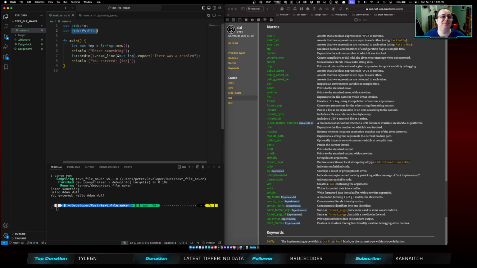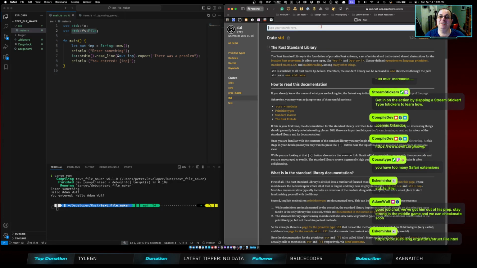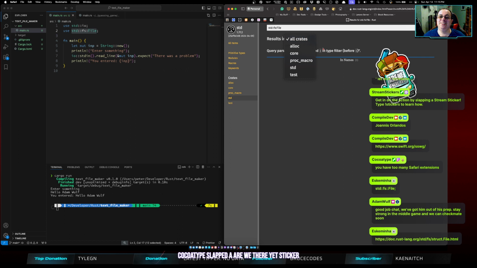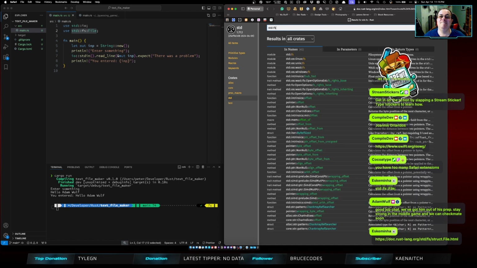But also, since I got documentation open here, is there a search? Are we there yet? See, the fact that it's not even listed has me a little worried, right? Okay, there's the module.